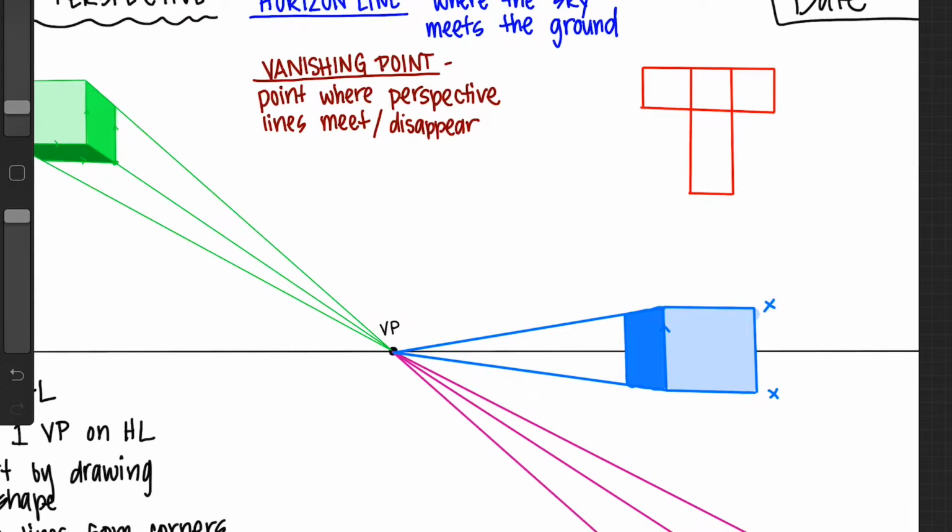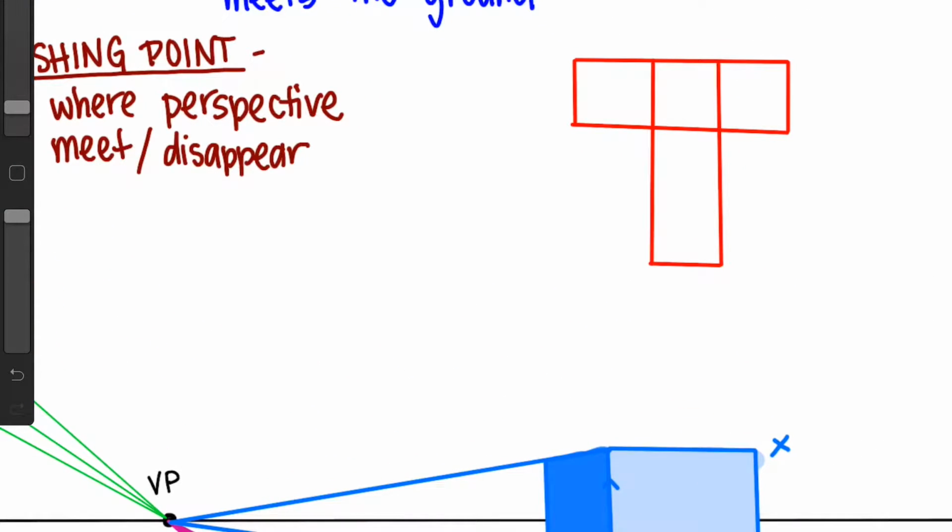So a nice T shape. It's a little off. So like this. Afterwards, I can clean it up.